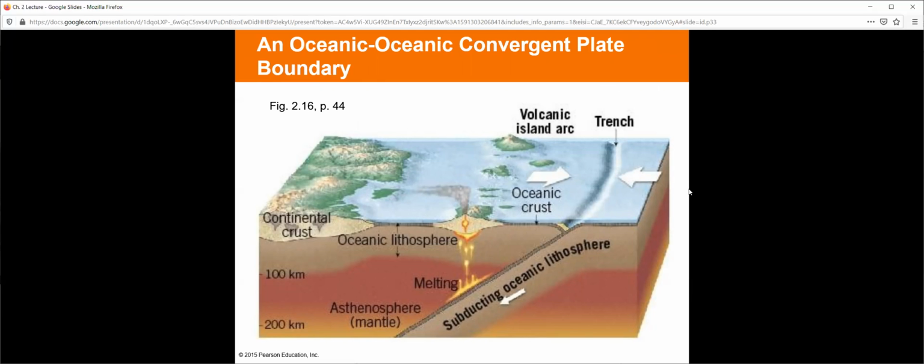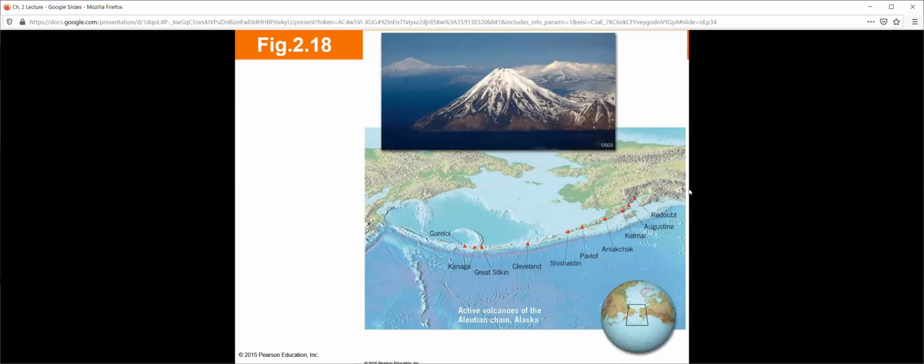So notice here the trench occurs not on a connection with the continent, but on a connection with another ocean plate. But you still have the same repercussions. You still have the mountains being formed and the volcanoes being formed because the ocean's being subducted. I said the Aleutian Island chains in Alaska are an example of this. Two oceanic plates connect, one sinks below the other, giving you volcanic islands.